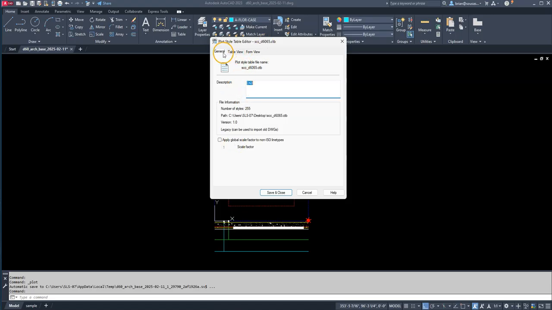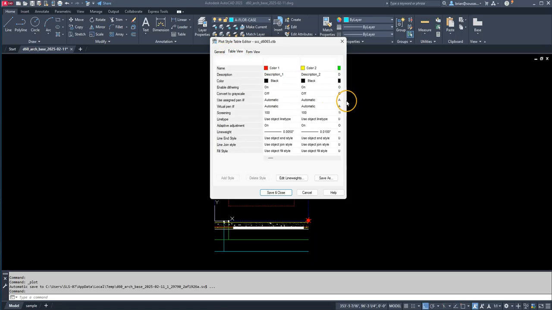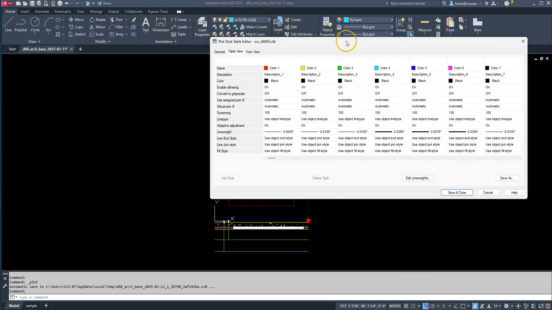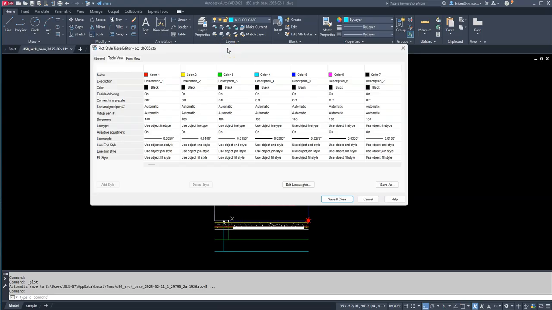If we look at the table view, which is the second tab from the left, you will see we have colors, and these various colors represent the line colors or the layer colors for your drawing. Based on the color, these settings I have created so that if you put something on a layer that is a color of red, color number 1, it will plot black and it will plot a certain line weight. So you'll notice that each color has a different line weight.